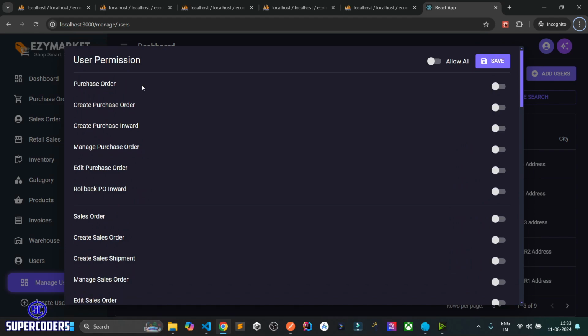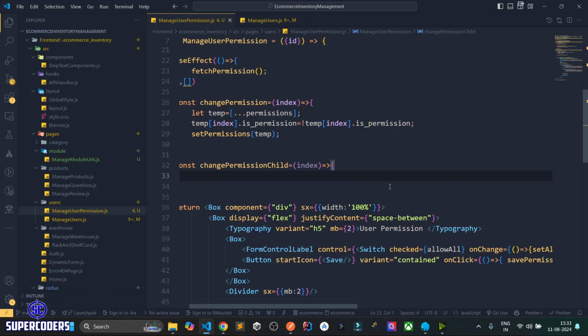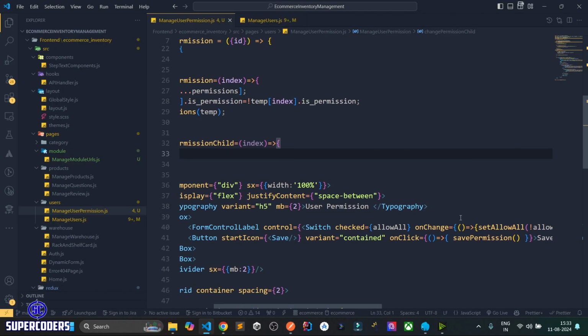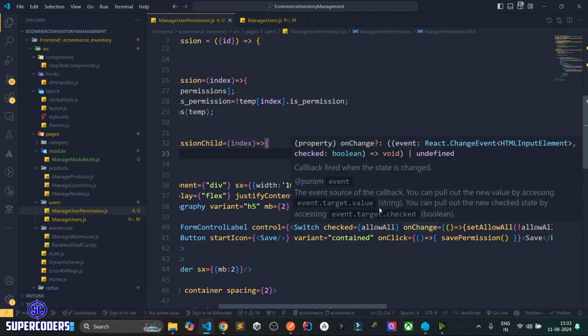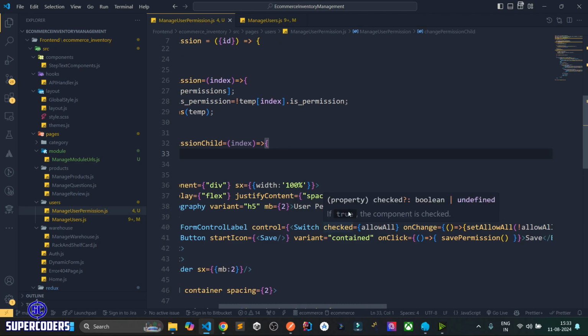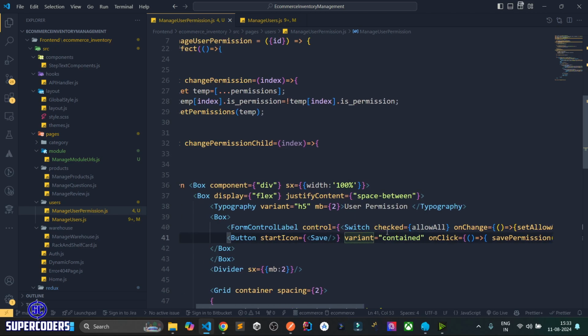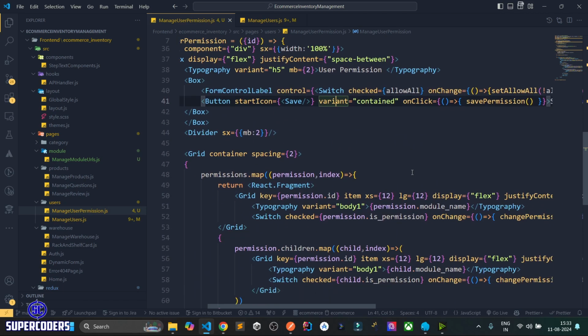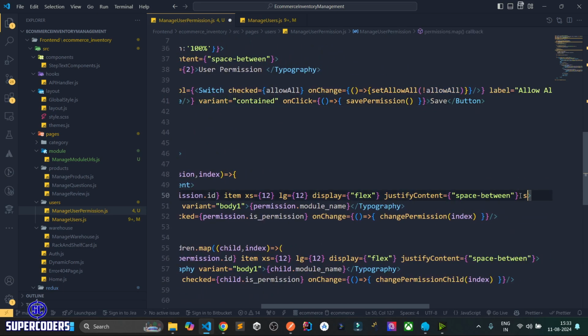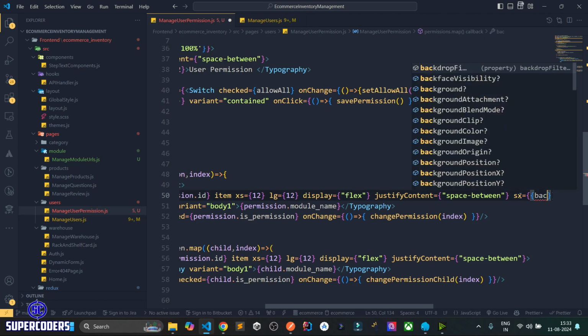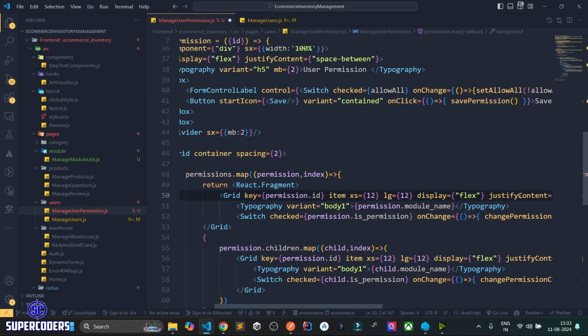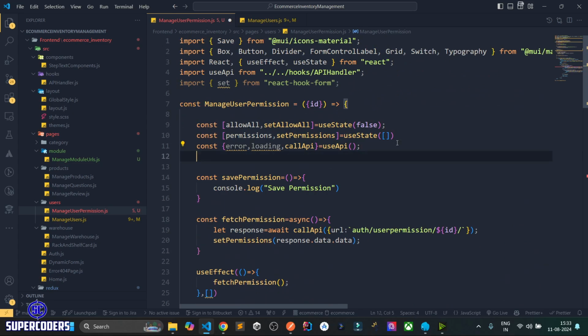Also, let's add a different heading color so we can see it better. Here, what I can do in this grid, parent grid, add a background. Let's use theme: const theme equal to useTheme.